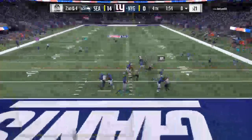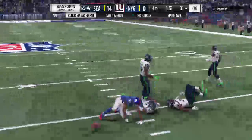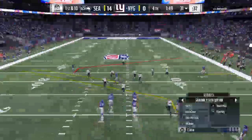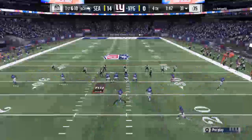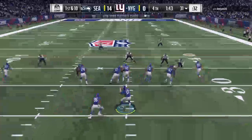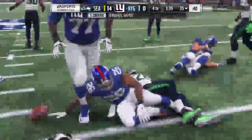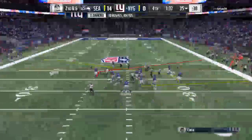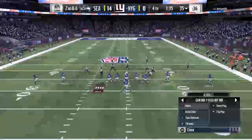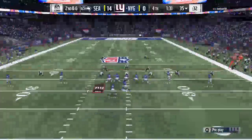On play action. Now Manning. To Shepard, complete over the middle. And he's able to get this one all the way past the 30. That one goes for 24 yards. They'll run it now out of the gun. And he'll be tackled at about the 35. Call it a gain of 4 on first, and that'll make it second down. Clock running, about to hit 90 seconds to go in the game.